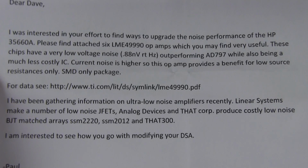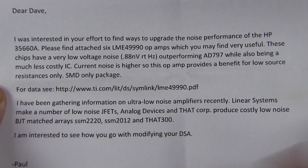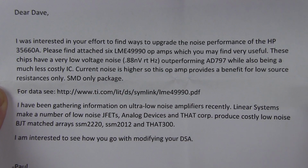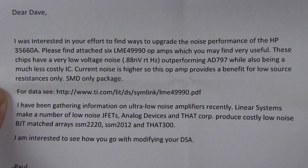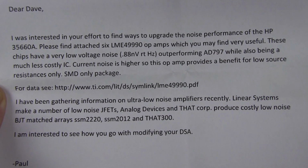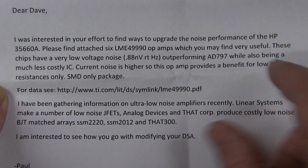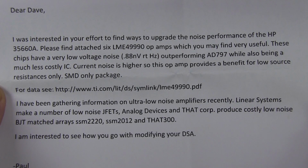He was interested in the effort to upgrade the 35660A, which I may need to do because my latest one, I don't think I'm going to be able to repair the sucker. Anyway, please find attached 6 LME4990 op amps. These chips have very low voltage noise, 0.88 nanovolts per root hertz. Absolutely incredible. Outperforming the AD797, which is, I think, the industry standard low noise op amp, while being a much less costly IC. Current noise is higher, so this op amp provides benefit for low source resistances only, and SMD only packages, hence the adapters.